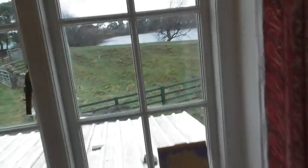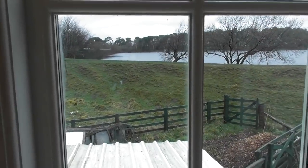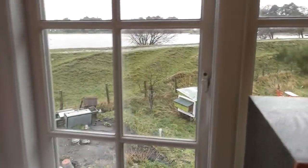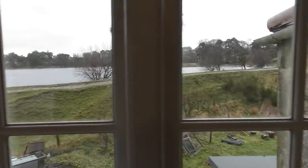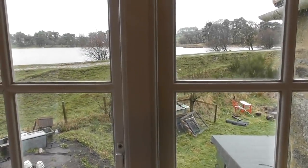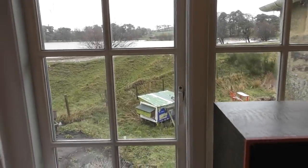But just look out the window. I mean, it's a filthy rainy day today, but there we are. That's going to be my view out of my pink room window. I'm going to call it the pink room. I'm not going to call it the office. The office sounds like I'm doing something more serious than I am. And then the lake's over that side as well, and down to the little old hen shed. So there's lovely views out of the windows. I'm going to enjoy working in here. Why wouldn't I? It's beautiful.